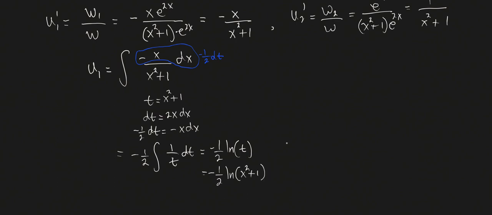All right. Let's see what u2 is. So u2 will be the antiderivative of 1 over x squared plus 1 dx. I said x and wrote t. So dx. Well, this is our arctangent. This is our standard inverse tangent antiderivative. So if you want to write it like that, you can, or if you want to write it as this, you can, depending on what notation you're using for the inverse.